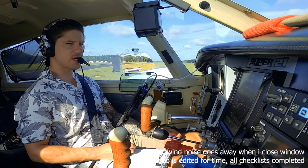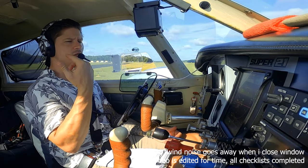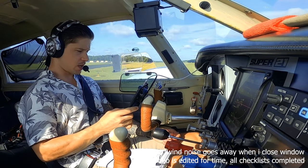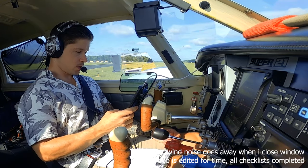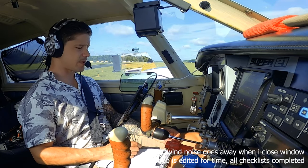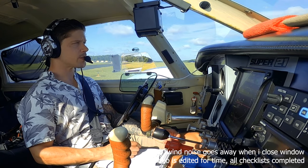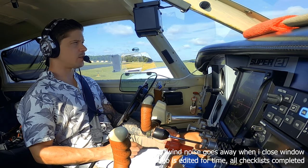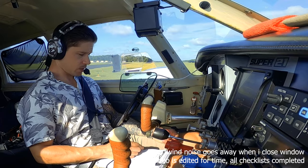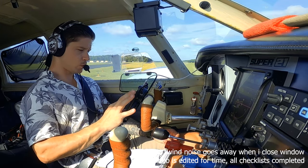Departure plan today, we're going to take off and depart off the left downwind. So we're going to take off, turn left, depart off the downwind, head to the east. Before takeoff, it's hot today, we're heavy. I'm still planning to be off right about the 1,000 foot markers, or if not before. Anything goes wrong on the ground before that, we're coming to a stop. If it goes wrong in the air while I'm cycling the gear, we're taking it straight ahead. Gear, I have up. All right, let's go.